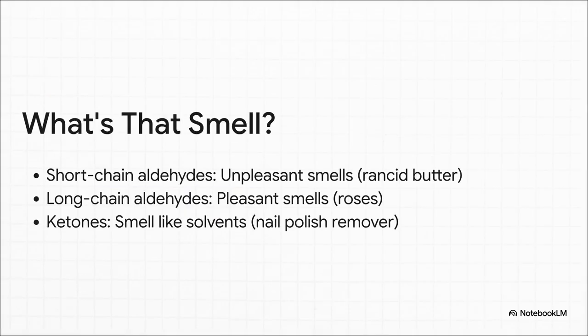Well, different chemical families have these signature smells. If you get a really unpleasant whiff, kind of like rancid butter, that points towards something called a short-chain aldehyde. But a more pleasant, rosy smell, that could be a long-chain one. And that sharp, super familiar smell of nail polish remover, that is the classic sign of a ketone. Let's just say our liquid has a sharp, slightly unpleasant smell. Okay, clue number 1 logged.